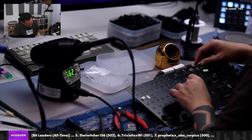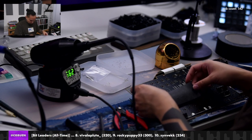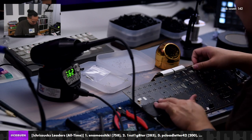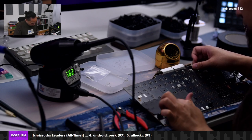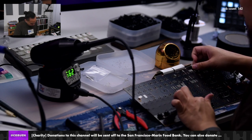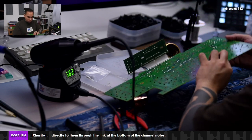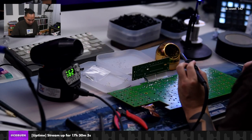So we're getting like three rows worth of this. My hope is that we can tape this down. We could get a little more to it too, I think, but I'm not gonna risk it. Flip it around and work through all of these. And again, I'm just trying to be somewhat careful. Somewhat.